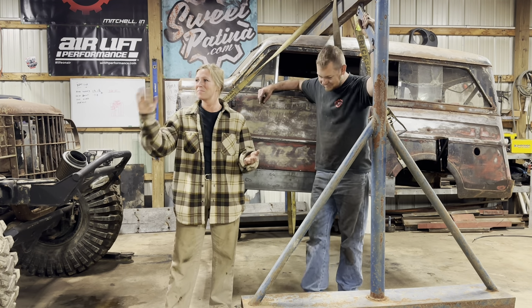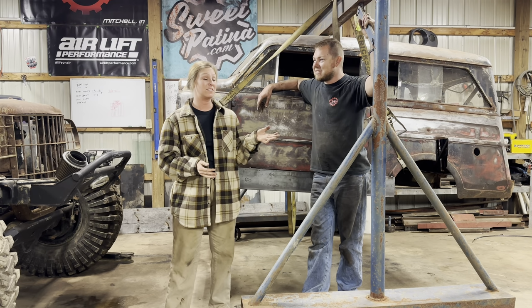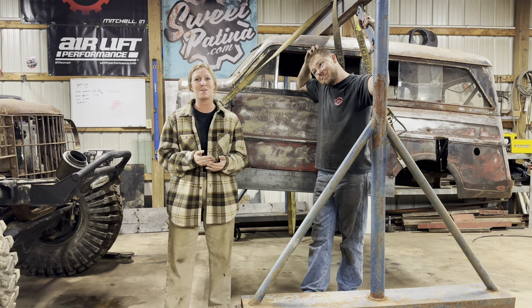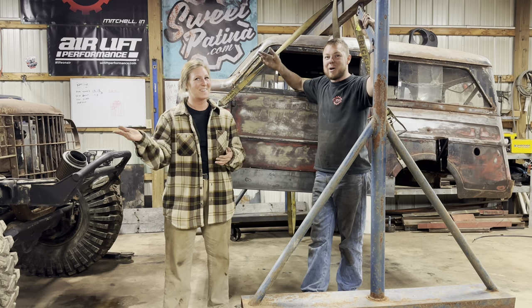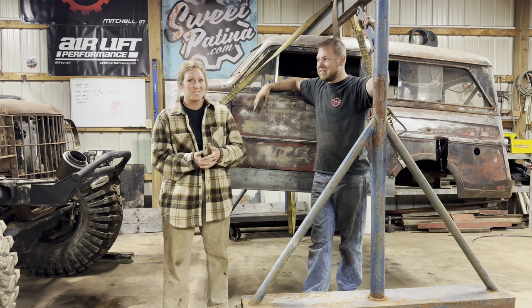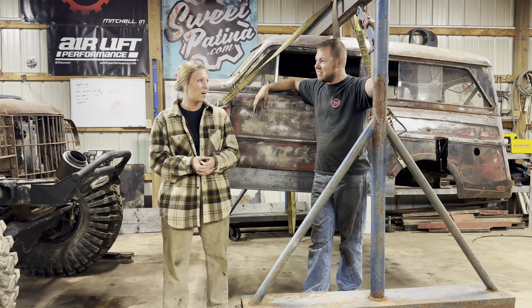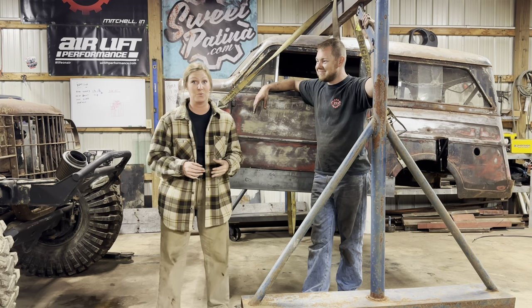You know, the mouse trap is sitting there looking at us when we get back. Corey is going to be in here probably late every night trying to get that thing done because it always motivates him when everyone else is driving something cool. Yeah, my wife has something cool to drive and I don't have nothing. I have to ride passenger. And she don't even let me drive the Groundhog, really. You are running over people. If you see us on the Groundhog and he's driving, you better just get out of the way.